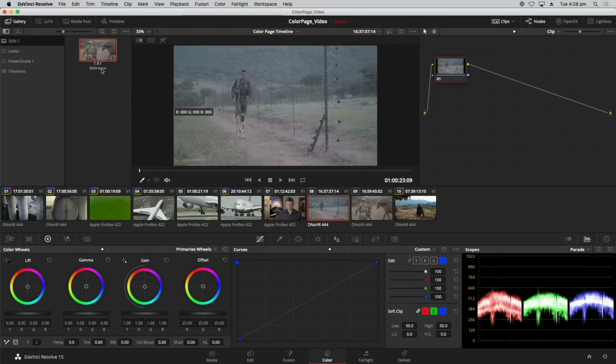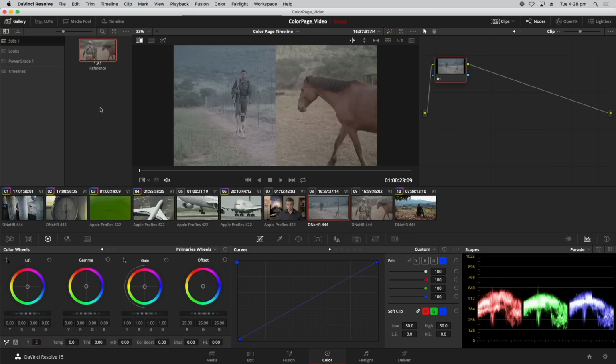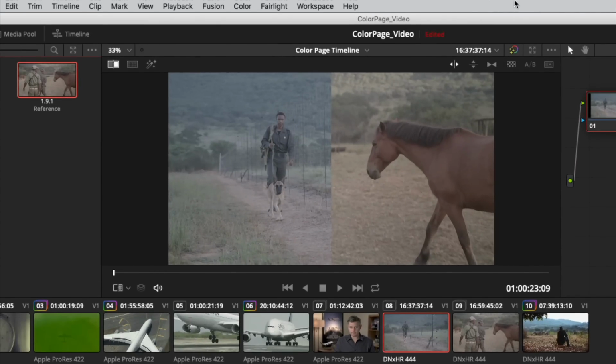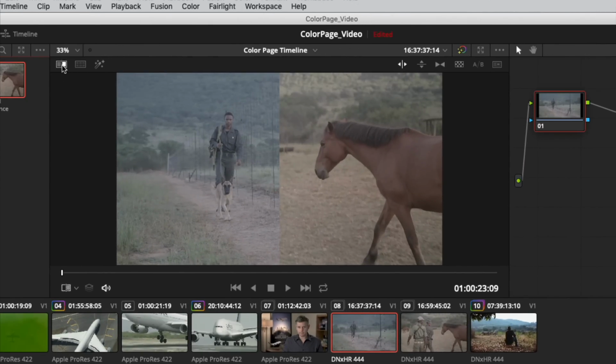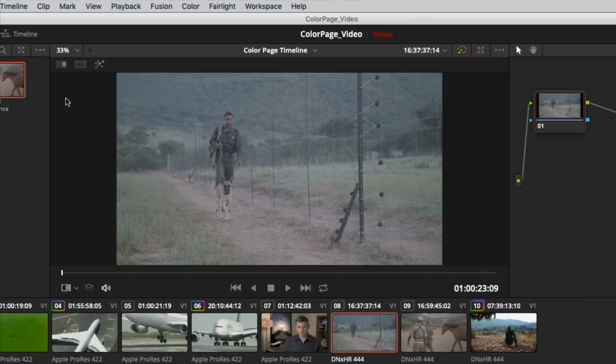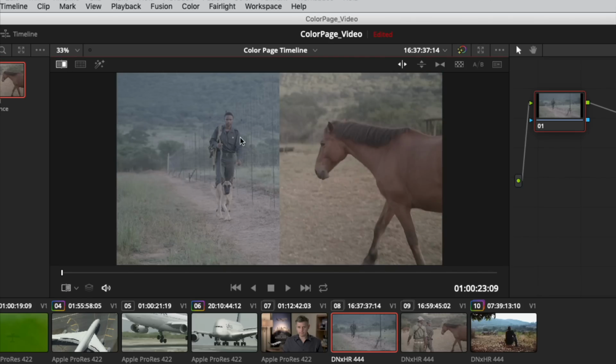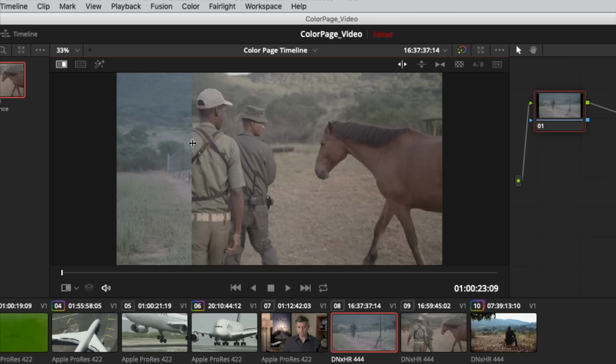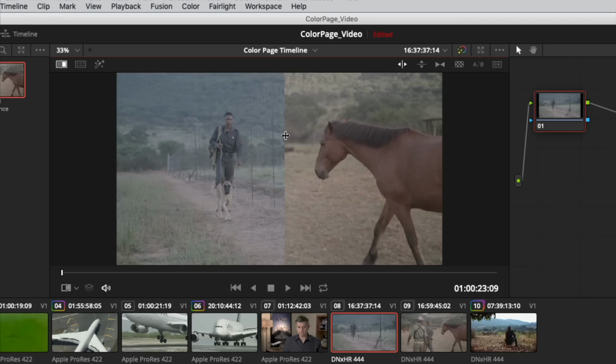And if I was to double-click that reference still right now, it will appear in the viewer side by side, so it's actually being wiped right now. And then a couple of things have changed in the viewer itself. In the top left corner, I can see that image wipe has been activated. This is also where you will be deactivating it as well. If you just click the icon, it goes away. On top of that, you have full control over the wipe line in the center. So if you find that there's something you need to see that you can't, you can always just reveal it that way, make room for yourself.